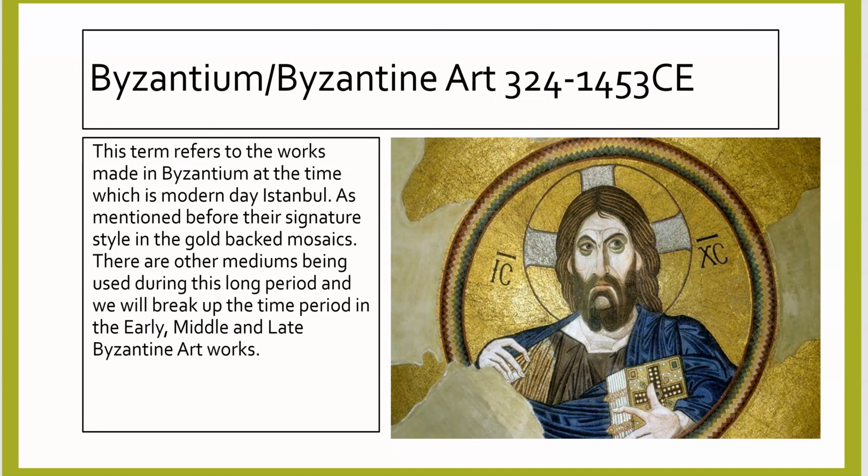Now, Byzantine art. Constantine has moved the capital to Constantinople, which was Byzantium, and that's where we get the term Byzantine art. So Byzantine art definitely develops its own style. When we look at this, we know of it as here's Jesus, the creator, and these are usually up in the dome and the main parts, kind of like looking out at everyone. But there's an elongation to the figure. There's sort of an animation that's going on, but we think of them for the gold tiles. And this actually is gold leaf tiles that are up in there, sometimes even covered with clear tile to preserve it even more. But that's where we're getting this vivid color and just beautiful gilt work.